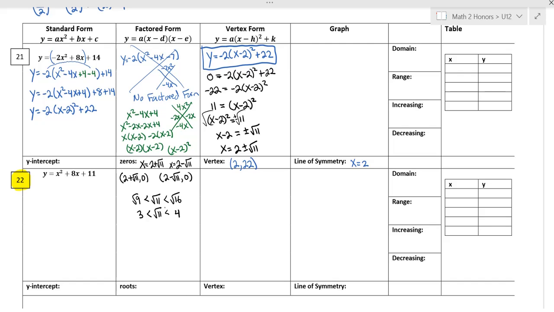Alright, our y-intercept, we haven't gotten that yet. Y-intercept you easily get from standard form because you plug in 0 for x, and the quadratic term, the ax squared, goes to 0, the bx goes to 0, and all you're left with is c. So in this case, c would be 14. So 0, 14 is our y-intercept, and now we're ready to graph.